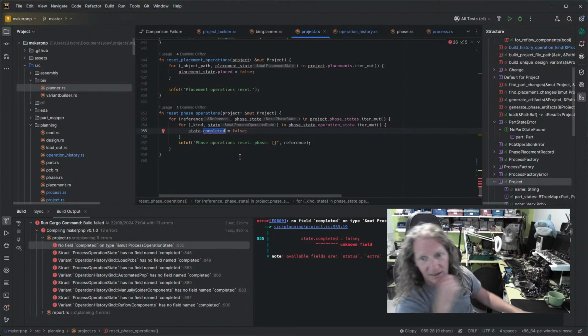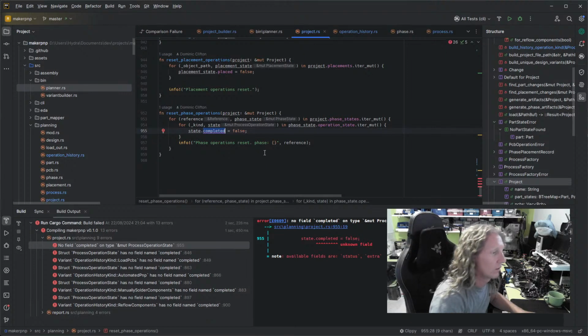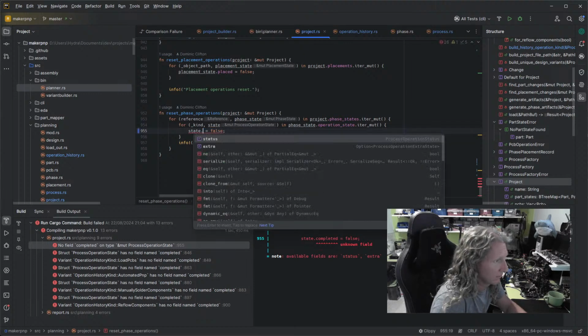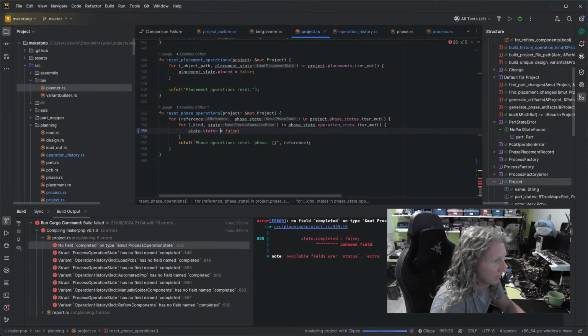Now, what should this be now? Should everything be pending until the things go from pending to whatever? Let's set everything to pending, and we're going to see what happens. Oops.